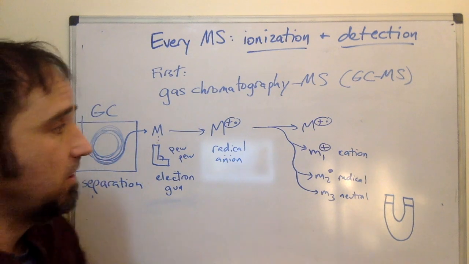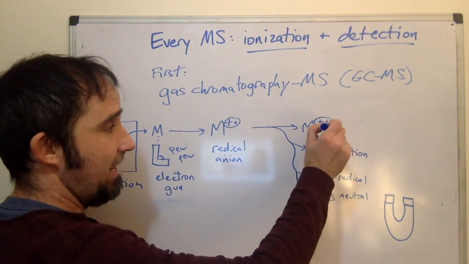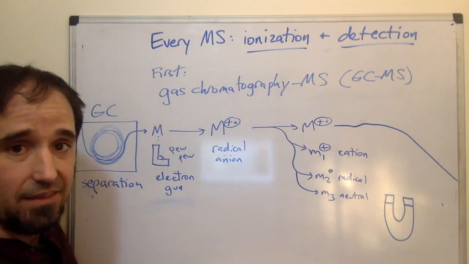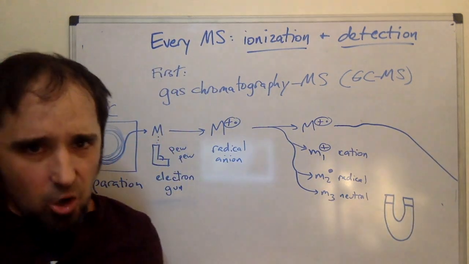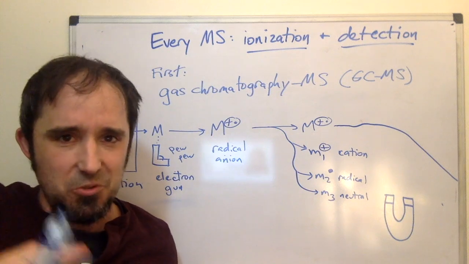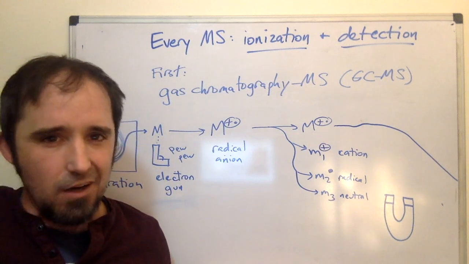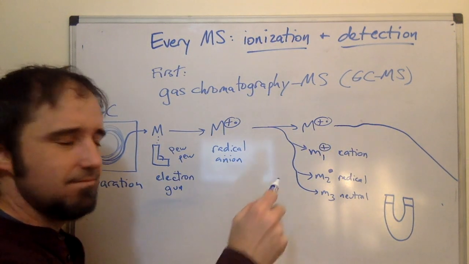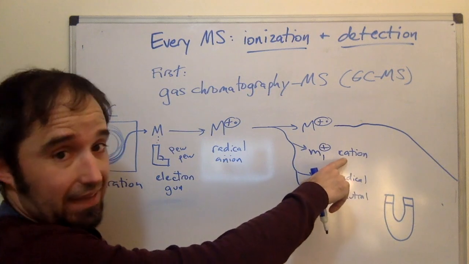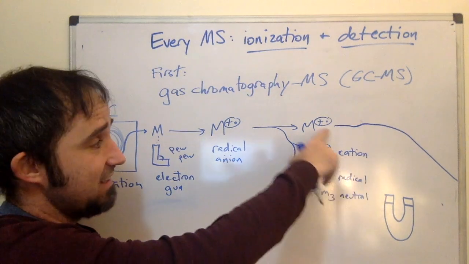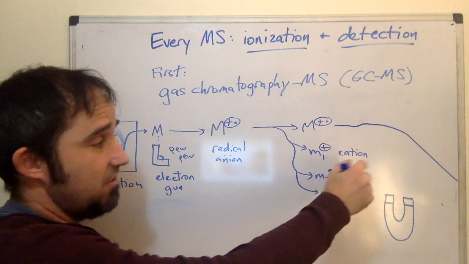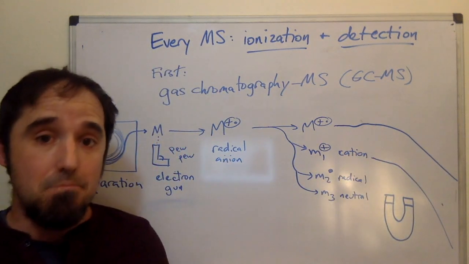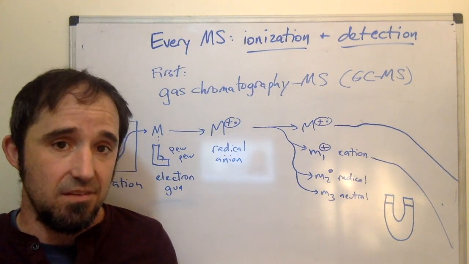And so here, this is flying this path, and it feels this magnet, and now that's going to dip like that. If you ever combed your hair and then held the comb up to the stream of water, it bends the water because of static electricity, right? It's cool. Science is cool. Right? This little cation, let's say it's smaller than the big one. So it's going to be deflected even more, because the smaller it is, the less momentum it has, so the easier it is to divert.